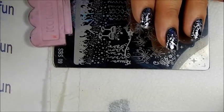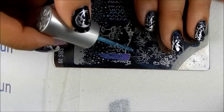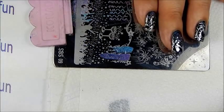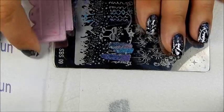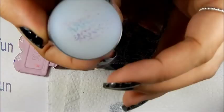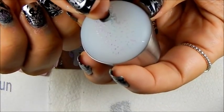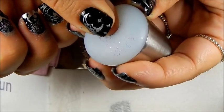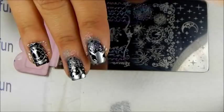For my pinky, I just stamped on these cute little ribbons right here, and I did the same. I used different colors. It doesn't have to look perfect because it's going to look great. Okay, there we go, and I try to center it the way I want them. Stamp, and there you go.